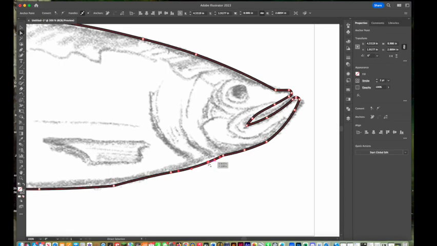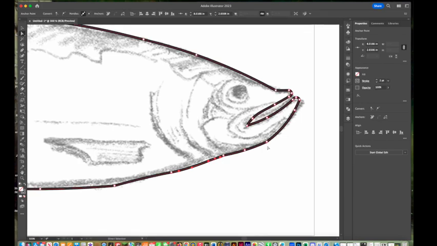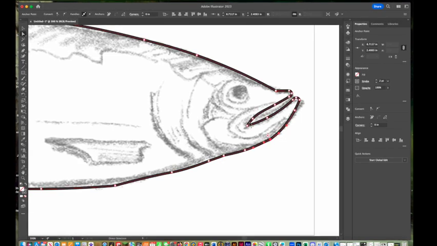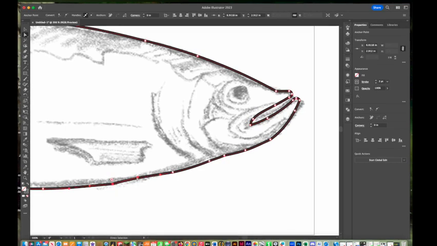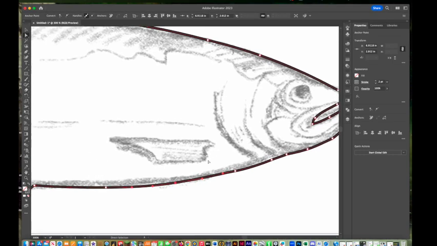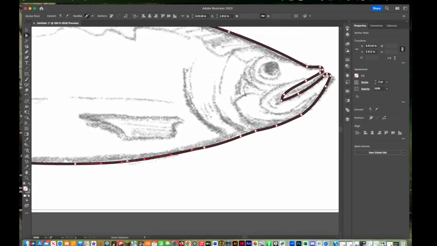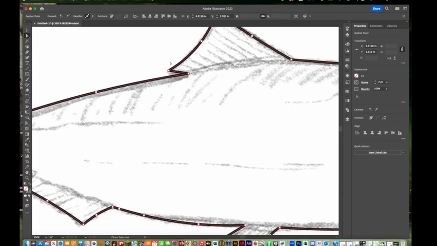So you can click on a point and you can move that point. The difference being that it doesn't make a new point, whereas the curvature tool is literally making a new point every time I click in a spot, which can be annoying if you don't know what you're doing, or even if you do know what you're doing, you can really make a mess of your thing. So notice how I can alter these points by moving them.